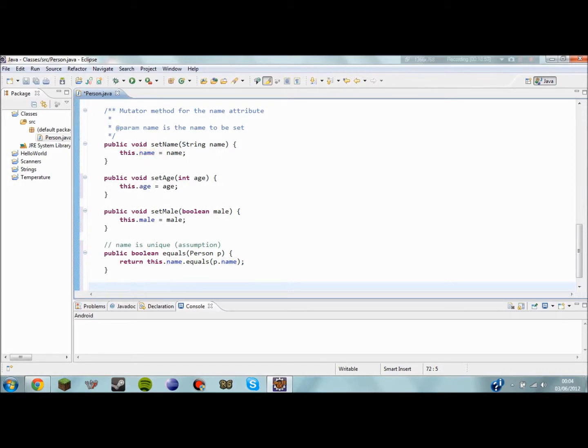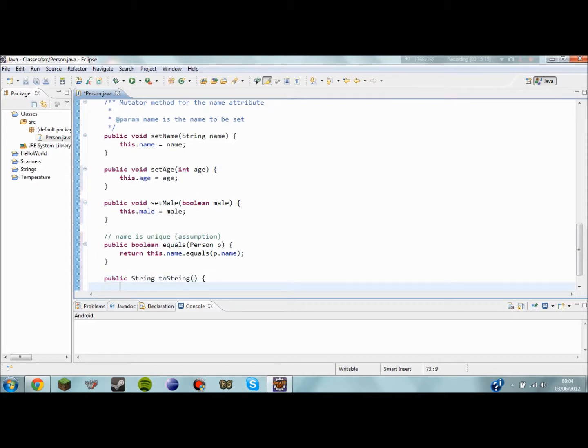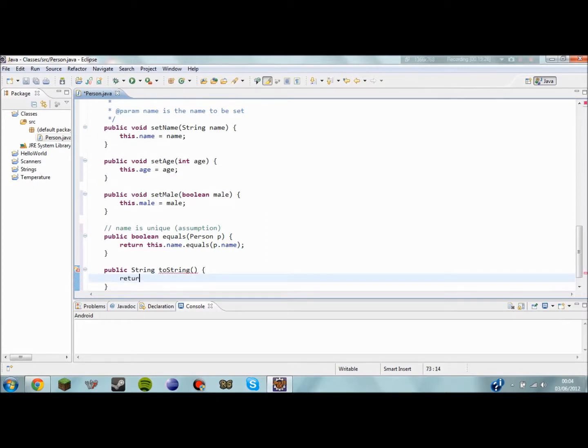So the last thing that's usually included in every class is a toString method, and a toString method is a way of printing the instance variables out to the screen. So it's a public method, and it returns a string, and the name of it is toString. Don't need anything in the brackets because you use the dot operator, as you do for most of these, well actually all of these methods. So the toString method just returns a string which contains a nice format of the instance variable.